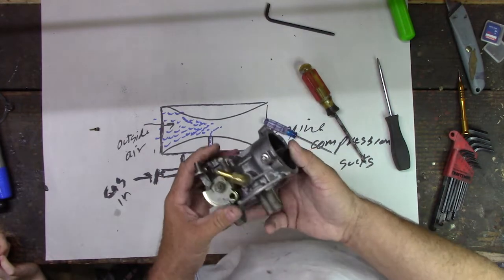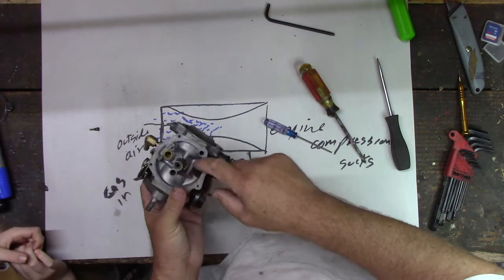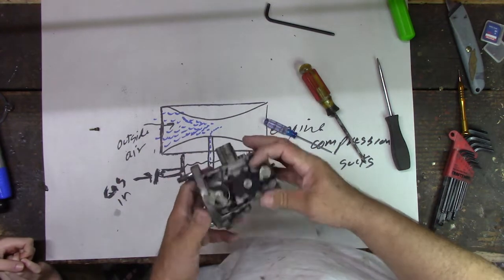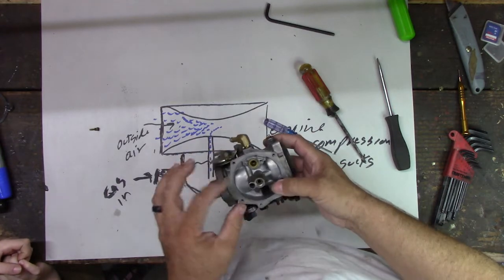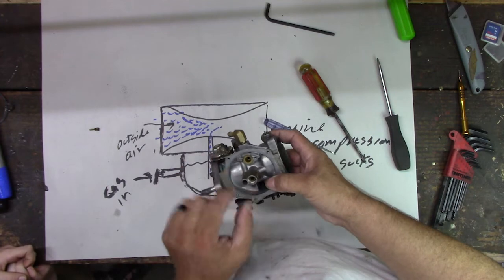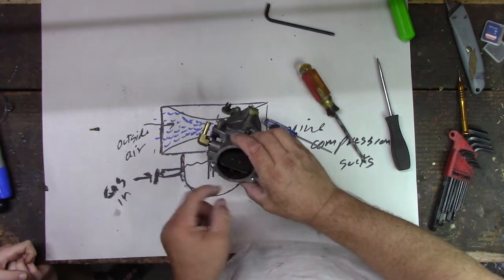Yep. So there's a couple other things. There's a channel. See this tube right here? That's a little channel the air goes through, and that could be clogged up. Yep. But there's not a good way for us to clean that if it is. And that comes into this thing, so it sucks gas into here. Those go either way, and then it comes through here and spits out right here into the intake. Yep.